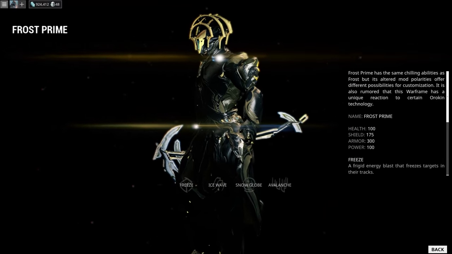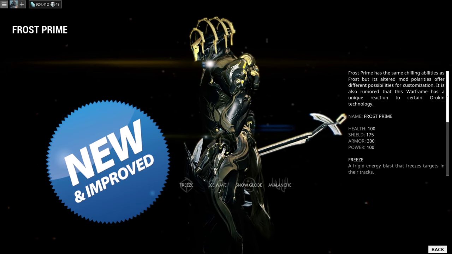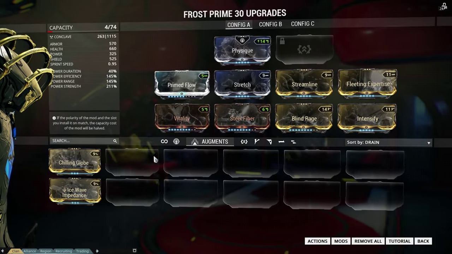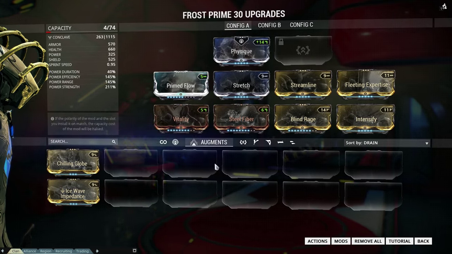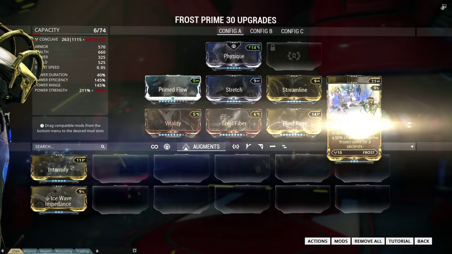This is the Wisekrakr in Warframe, and today, the Chilling Globe Augment for the Frost Prime, the new and improved Frost Prime, that is. So, here we go. The build itself. This is the build for the new and improved Frost Prime, but we need an augment for this build, and that is this augment, the Chilling Globe.